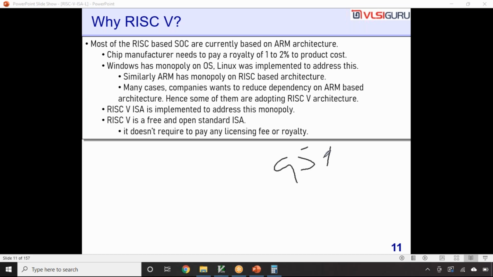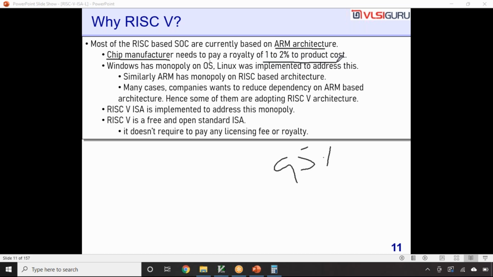When you use the ARM architecture, the chip manufacturer, the company which is manufacturing the chip, needs to pay a royalty of 1 to 2% of the product cost.